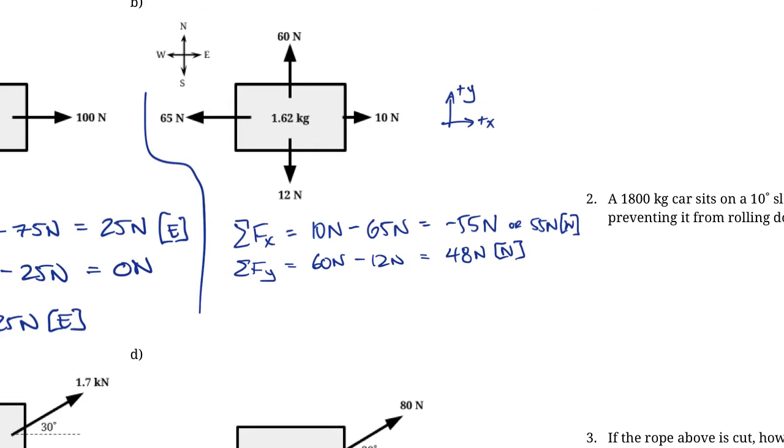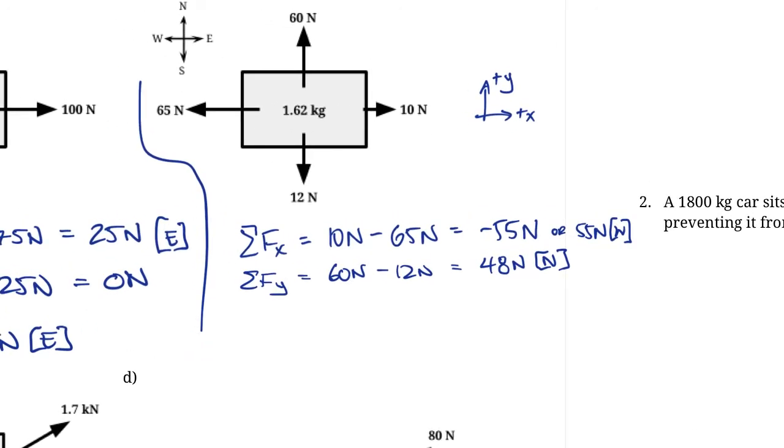Well, you should realize this is the same thing as when we're adding displacement vectors, all right? If we go 55 newtons to the west and we go 48 newtons north, we're going to get a resultant vector between those two that looks something like that. So if we say this is 55 newtons and this is 48 newtons, we're going to have sort of a final triangle like that. And when we give the net force, we also want to give the direction. So I'm going to call the direction theta, that angle in there.